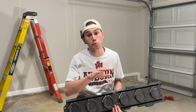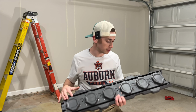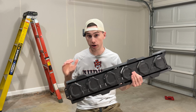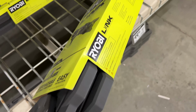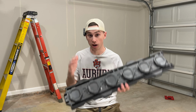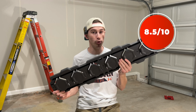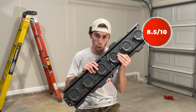Really quickly, let me just give you my thoughts on the overall quality and build of this Ryobi Link system. For the rails, very impressive. This is plastic, but it feels very, very high quality. Almost up there with Milwaukee Packout. And this is coming from someone who has a ton of Milwaukee Packout. I'm just now getting into Ryobi Link. This I would give an 8.5 out of 10 for quality of build.